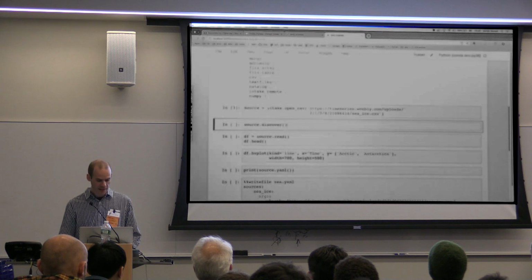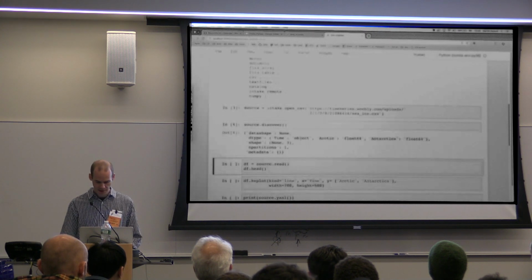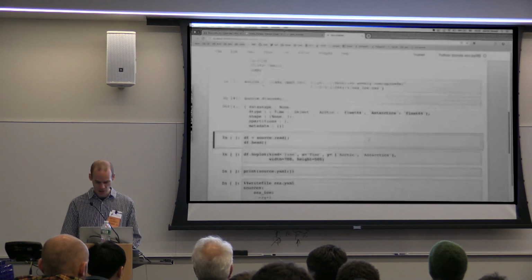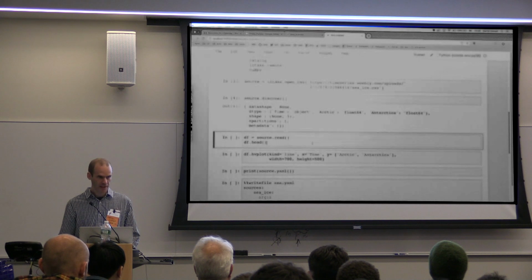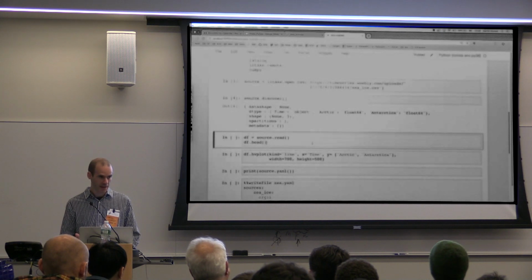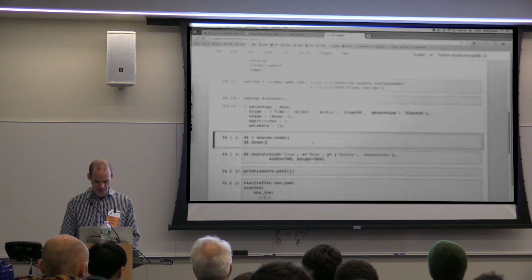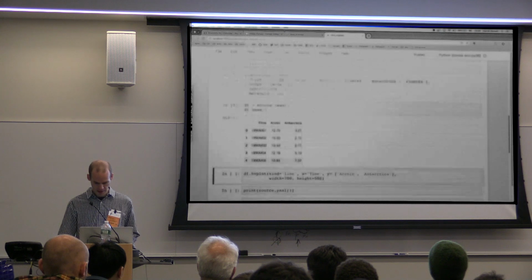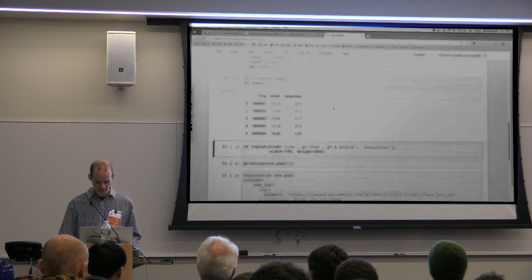But I'm making a source out of it so that I can do some auto-discovery on it, and we can see it has some dtypes or whatever. This is not a particularly interesting thing to do, but when you're creating your catalog, you will want to know that a particular file does load and that it does contain what you expect it to contain. So you can do that, and there it has some stuff.